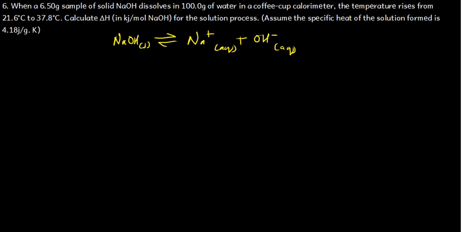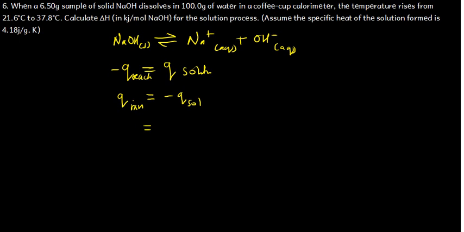In other words, the solution is mostly water. That's why we're using the specific heat capacity for water. Now again, the heat which this reaction is going to release is going to be equal to the heat which the solution is going to gain. Now the solution has got a positive heat, whilst the reaction has got a negative. Why? Because it's the reaction which is releasing heat. And how do we find the heat of the reaction? The heat of the reaction is equal to negative heat of the solution if we divide both sides by negative.